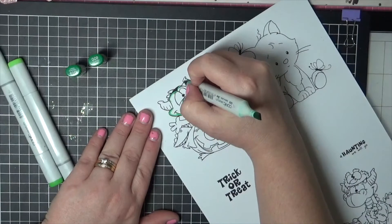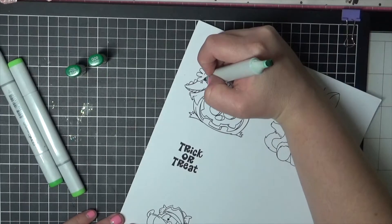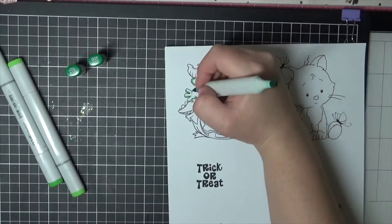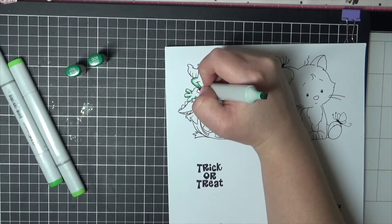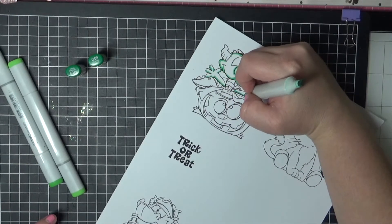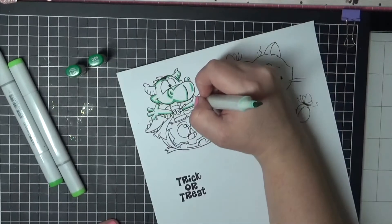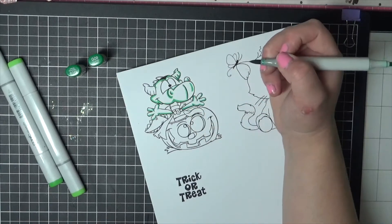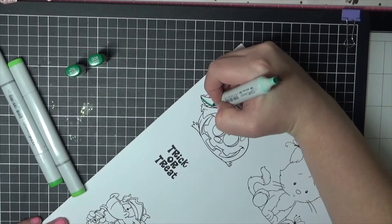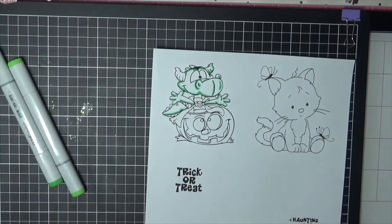I'm just going to add some dark color into his face as well. Today is a pretty special day in our household — it is my youngest son's 13th birthday, so we are now officially a teenager household! We went out today as barbershops have opened back up, so I took him in for his first haircut after COVID lockdown. Grabbed some ice cream cakes for dessert tonight and invited the parents over. He's in his room in class at the moment — we are still homeschooling, and they officially go back to school next week.